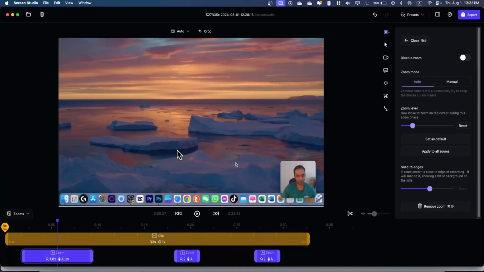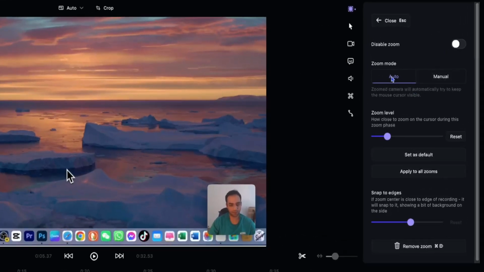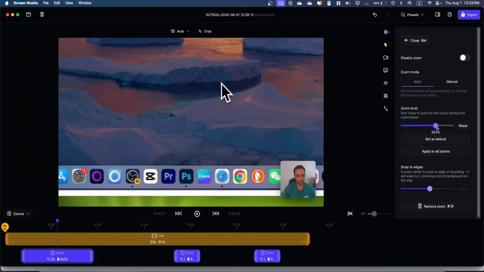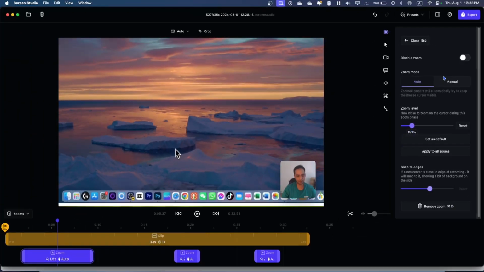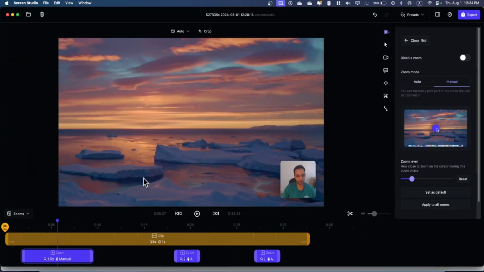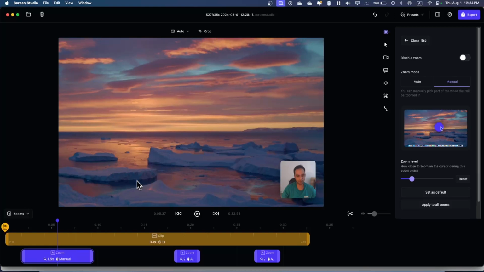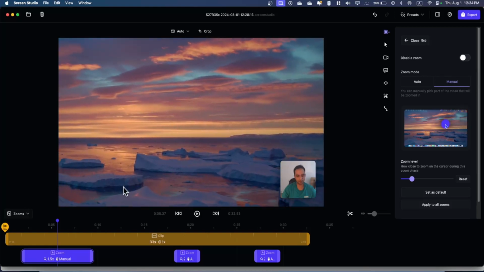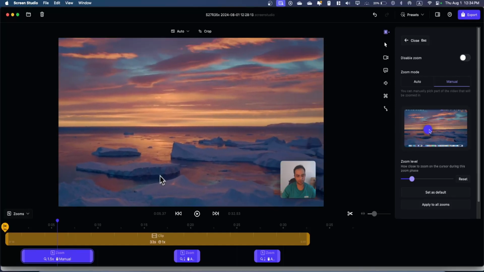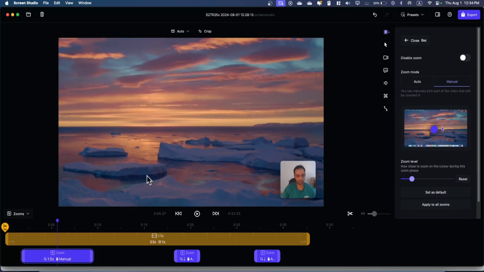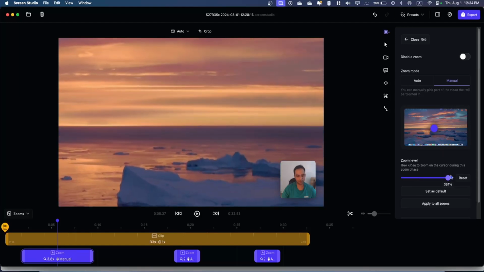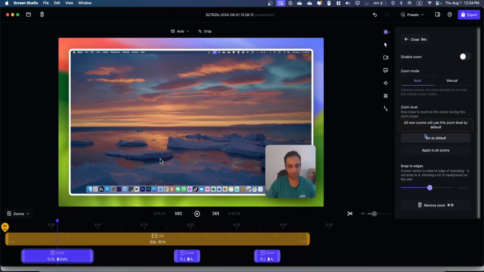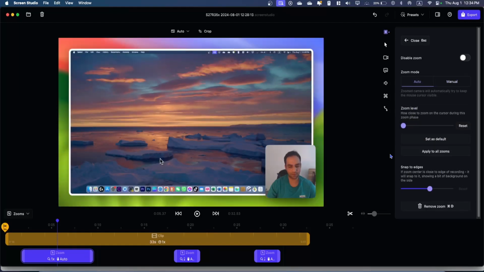Once you click on the zoom, you will see this window here. This auto and manual. If you select auto, you can increase like that and decrease like that, but if you select the manual, there is a touch bar, which part of the window you want to zoom in or zoom out. If you want to zoom this corner, then zoom in that corner. If you want this corner, you can zoom in or out that corner, and here you can choose the zoom level as well, like so. This is really a nice and cool feature inside Screen Studio Beta and Screen Studio Normal.